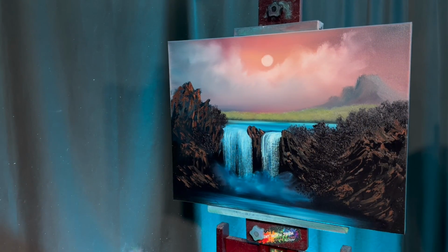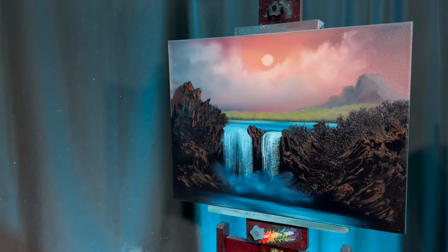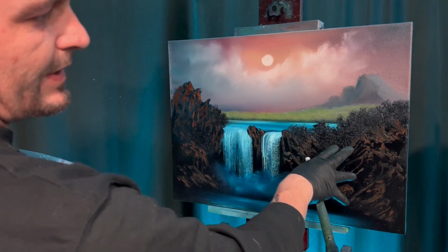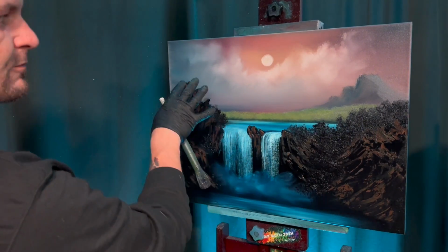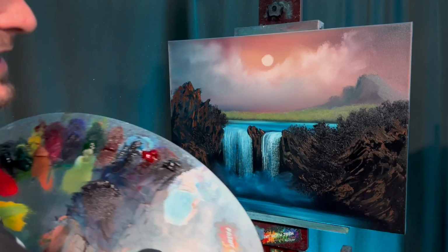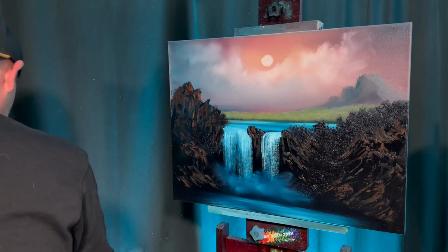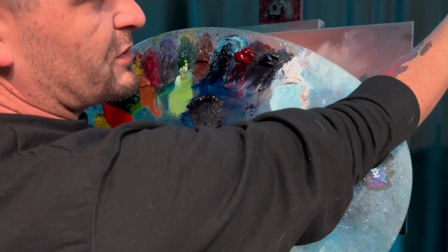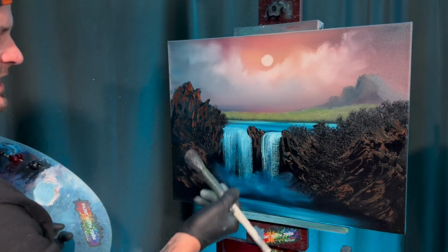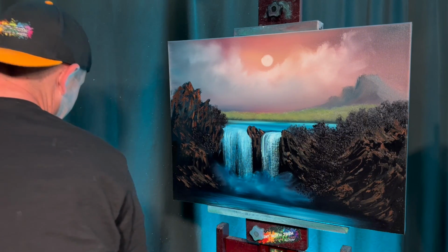Now, you obviously don't want to smash all that paint onto the top of all of our thicker, darker highlights, which is why we left room in the middle. We didn't cover over too much. We didn't try to smush on too much or pick an area that was overly covered to then try to add our bushes onto. Sorry, I gotta pull my sleeve up. There we go. Okay, now, over here, we're gonna get some liquid white, and then we're gonna start to highlight these bushes with a little of our liquid white. Same brush, right?